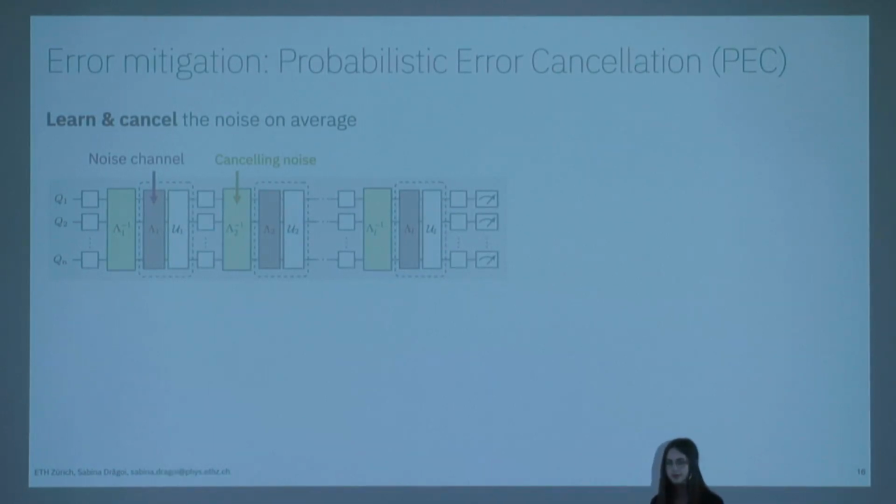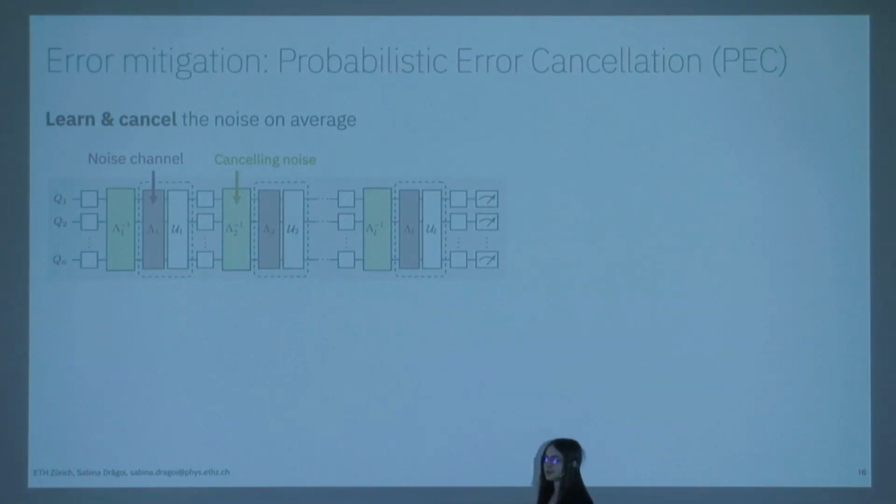So you need to be able to model your errors kind of precisely. And the errors can also change. They're very volatile with time. So you need a machine learning algorithm that learns your noise in a short enough amount of time so that when you want to cancel it, the noise is going to stay approximately the same. So, okay, assuming this machine learning part, or learning the noise, works out fine, what you would want to do is apply this lambda to the -1 in front of it to cancel the noise.